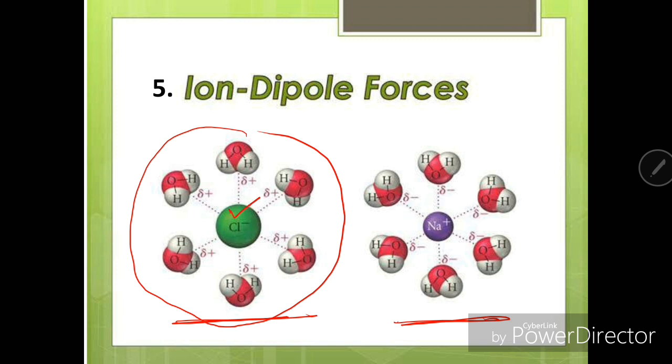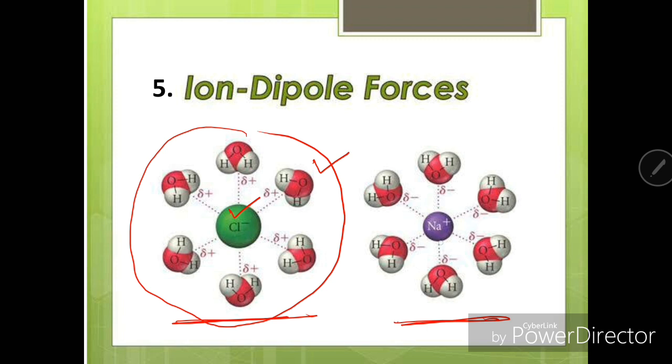Each chloride ion will interact with so many water molecules as shown in this diagram. Water molecule is a permanent dipole. It is polar in nature. Its hydrogens are positively charged, whereas chloride has a negative charge, so they attract each other. In this way, ion-dipole interaction works between chloride and water molecules, and many water molecules surround the chloride ion.